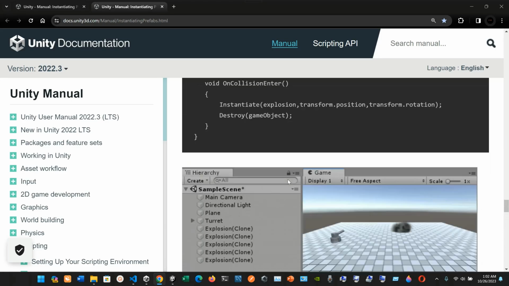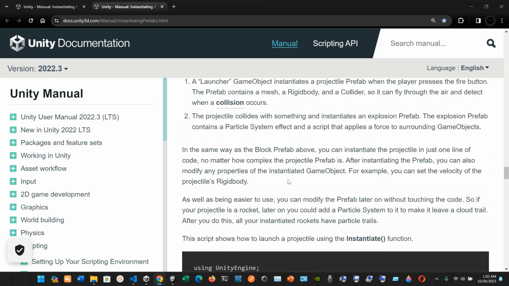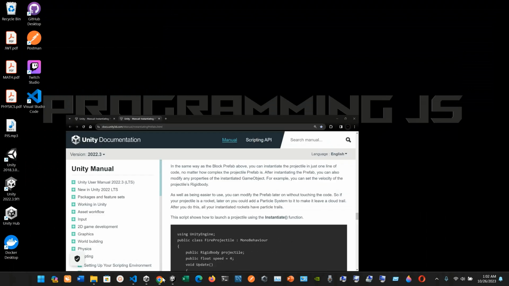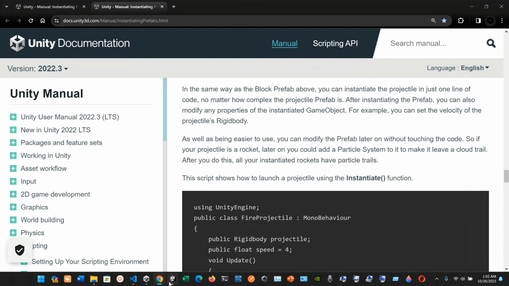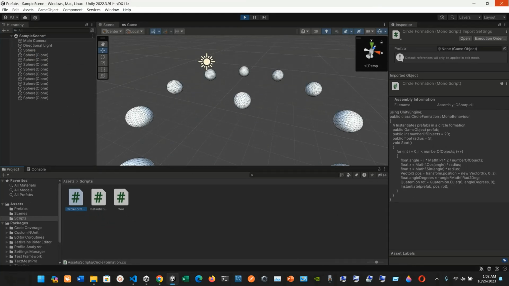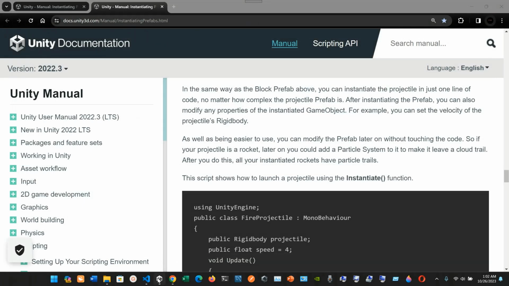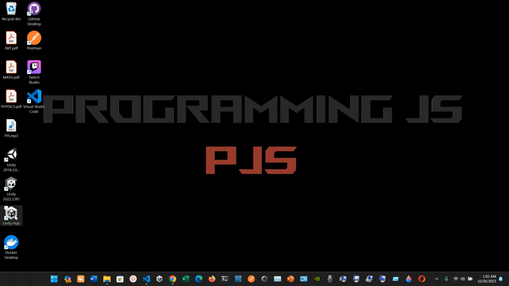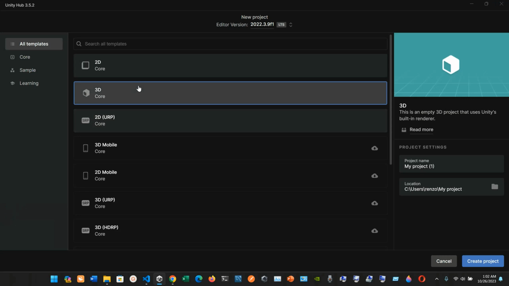Okay, so what we are gonna do right now, so you can have a better understanding of what we are gonna do. Let's close this one because this is the 2022. Let's close it. We're not gonna need it. And I'm gonna close this one as well. I'm just gonna go into the Unity Hub. No, not this one. Let me see. Yeah, Unity Hub. So this should be the one. And let me see. Open, close. No, not this one.